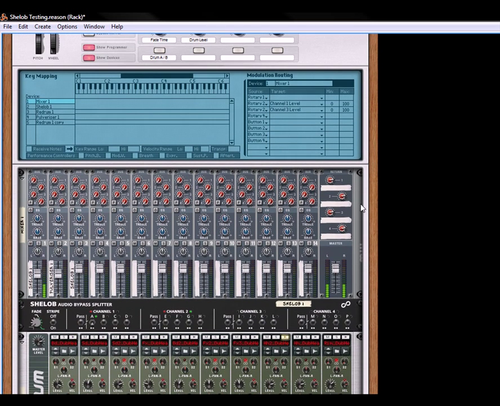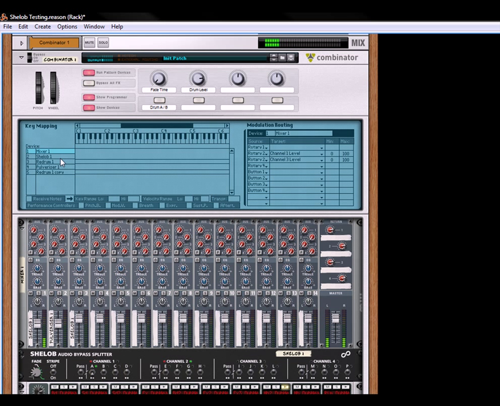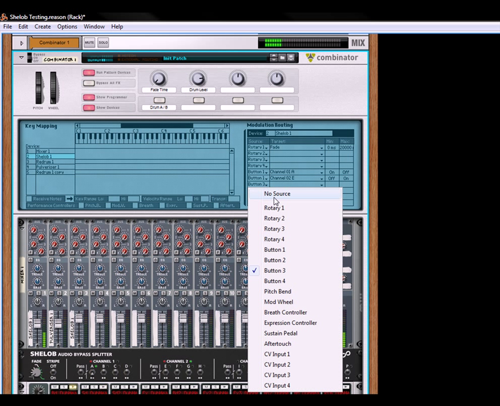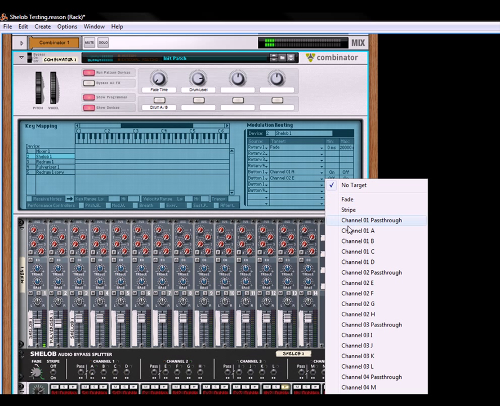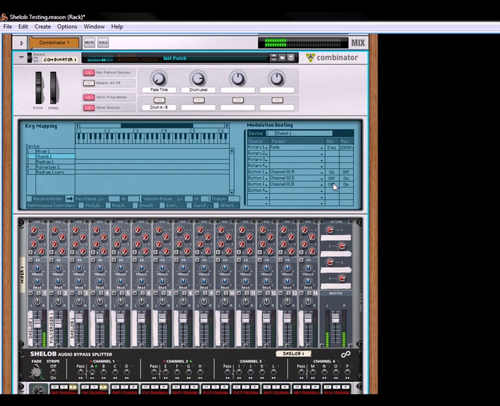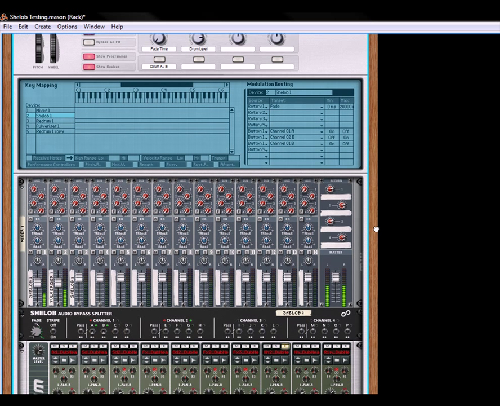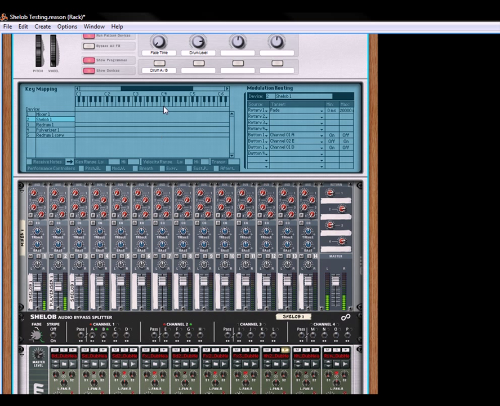We want to hear it, so what we're going to have to do on Shelob is use this button, the same button, to let us listen to the process signal. So that's going to be button 1, and this is going to be channel 1B, and it's going to have the same settings as channel 1A, so it's going to have to be on or off. Just initialize it, and now you hear both signals going through. Okay? Because it's basically automating these two knobs, these two switches, A and B. So you're turning them off and on.